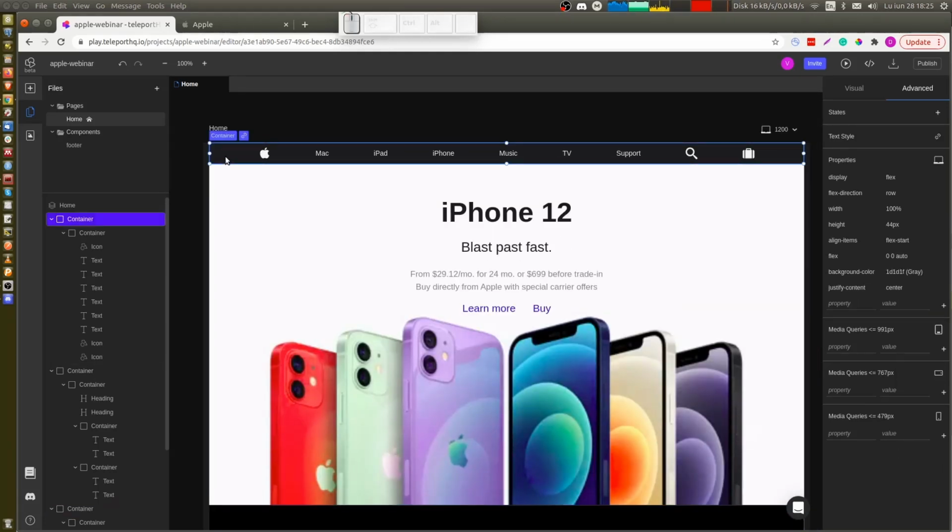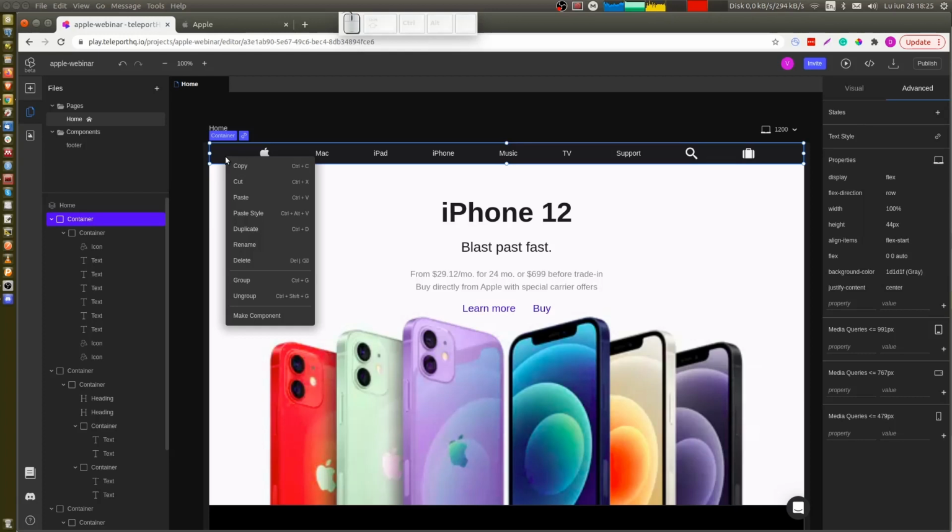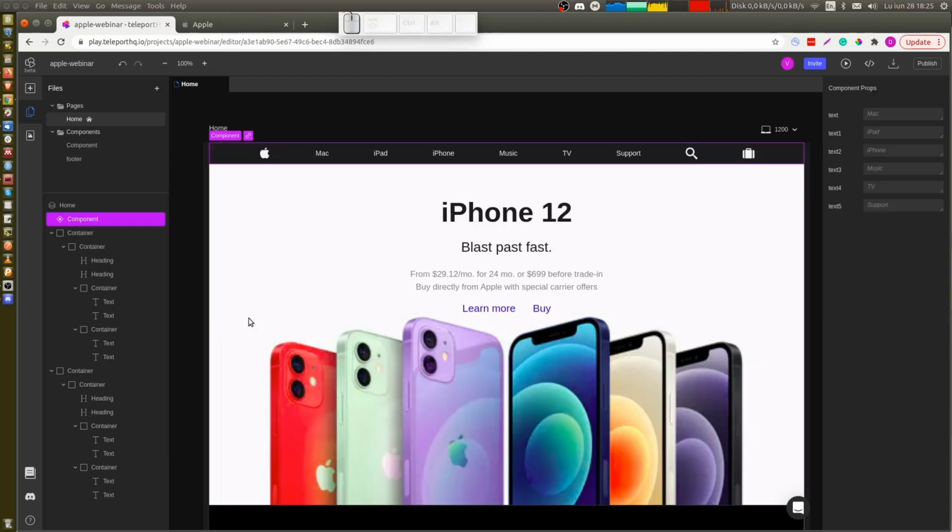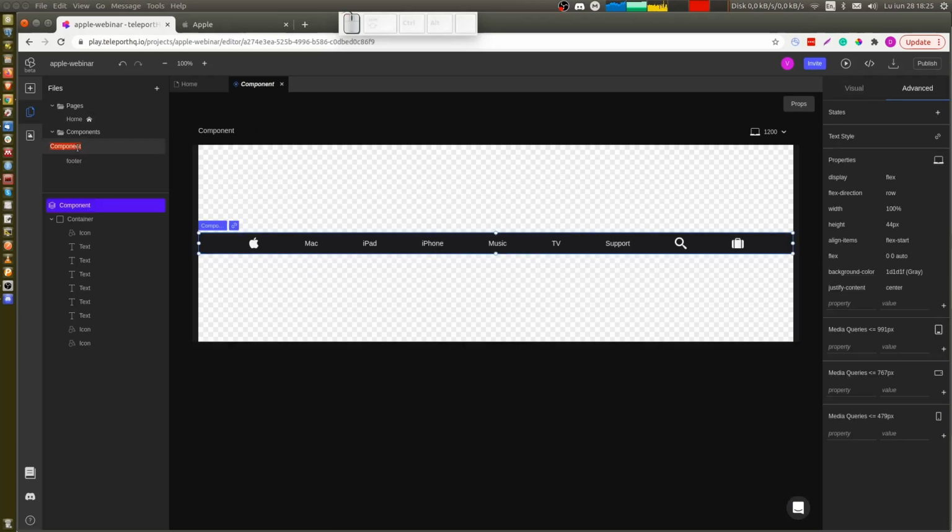So what I will do with this next page is to demonstrate one of the usages of the component. In this case, try to use the same navbar and footer in all the pages of your website to just change it once. To do so, I can right click on my navbar or on any element in the tree view, and make it a component. What we can see here is that there is a new item that appeared in the component section of the file tab, and I will call it navbar.